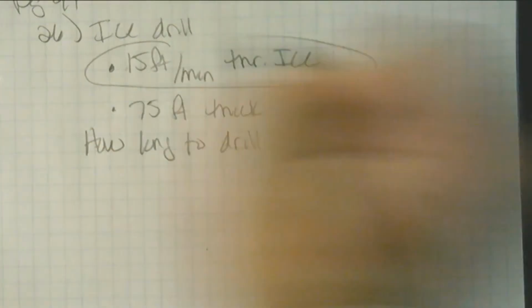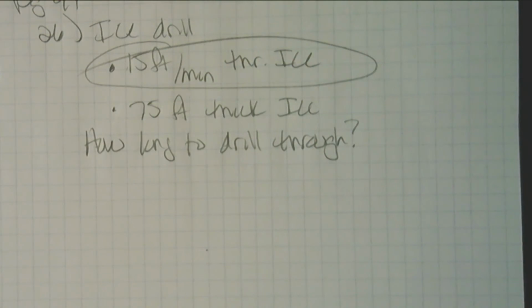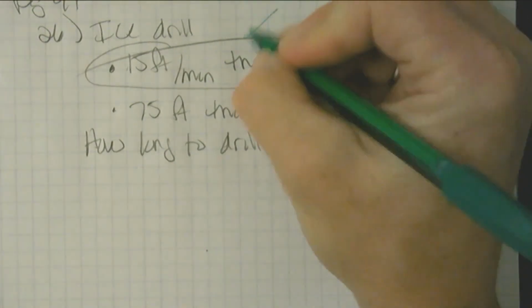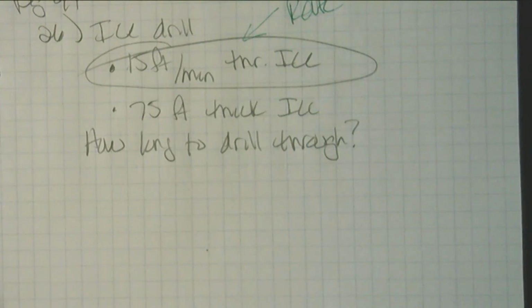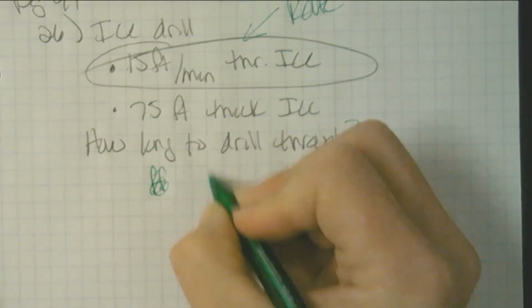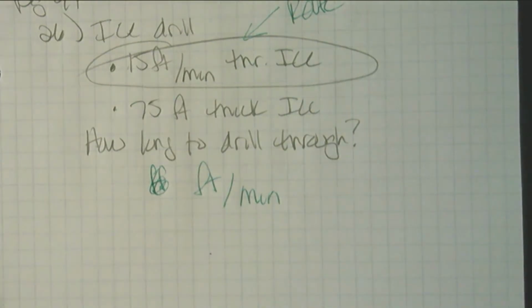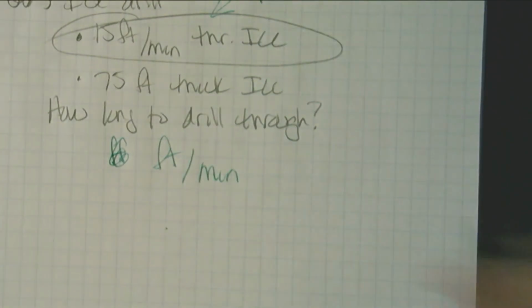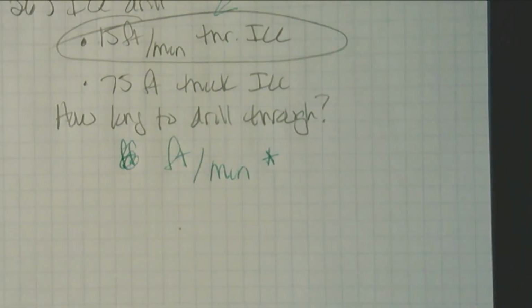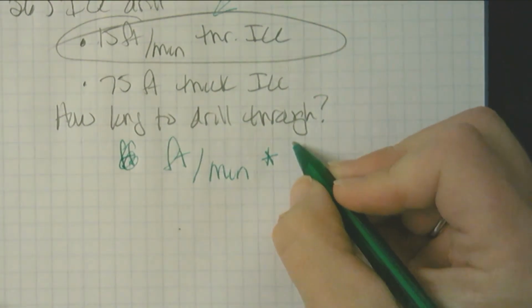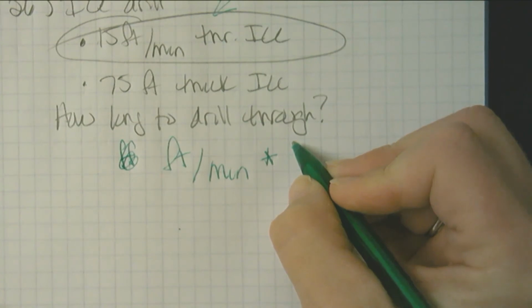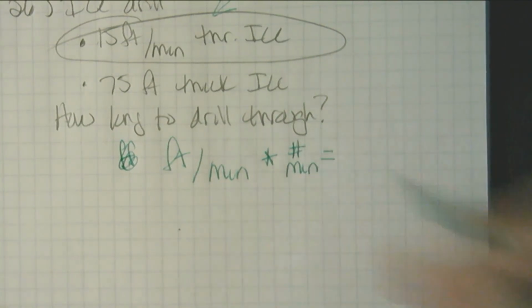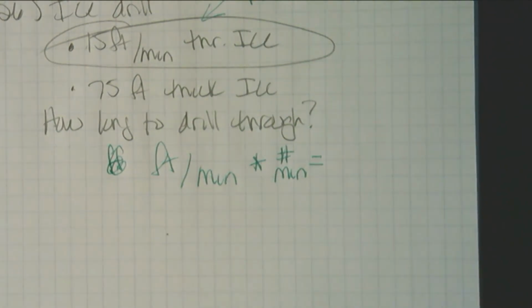What kind of number is that? AJ? That's a rate. I'm going to write that down: feet, feet per minute. What operation do I always use with a rate? Amanda? Multiplication. What information do I always know I'm going to multiply that rate by? Colin? Number of minutes. When I do that multiplication, what information does it give me? Or, what is my whole? Ada?